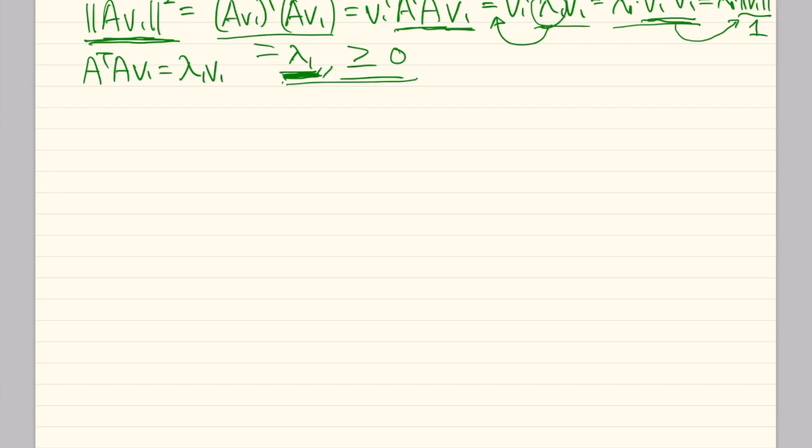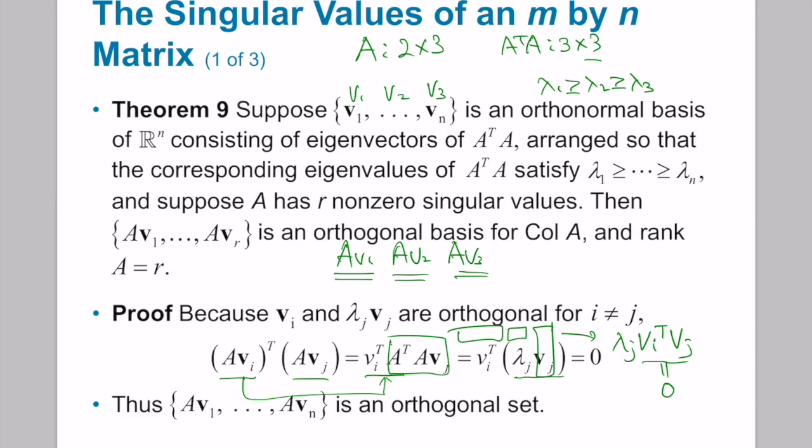Okay, so it means that, given the symmetric matrix A transpose A, we know all the eigenvalues are real values, but at the same time, in the case of A transpose A, all of their eigenvalues are greater than or equal to 0. Similarly, we can also prove that lambda 2 is greater than or equal to 0, and lambda 3, and so on. Okay, so back to these eigenvalues sorted in decreasing order, we know that all of them are greater than or equal to 0, right?